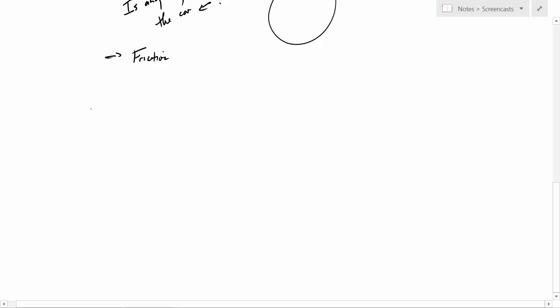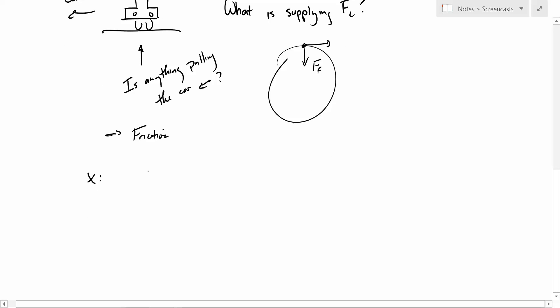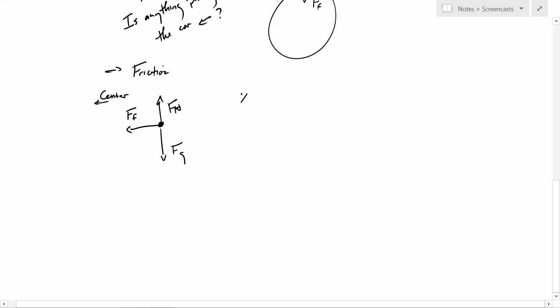So, we know that in the x direction, so I guess here's my car, step back a second, here's my car, my car is coming out of the computer screen, it's coming at your face. So the car is here, going to the right, which means that the center is this way, which means that there must be a force acting on it this way, and we're going to claim that as friction, because there's no other possible candidate.